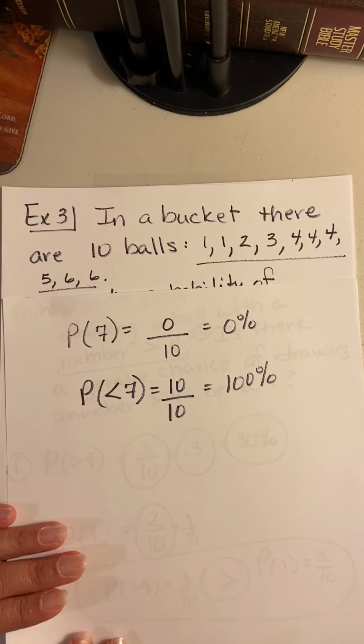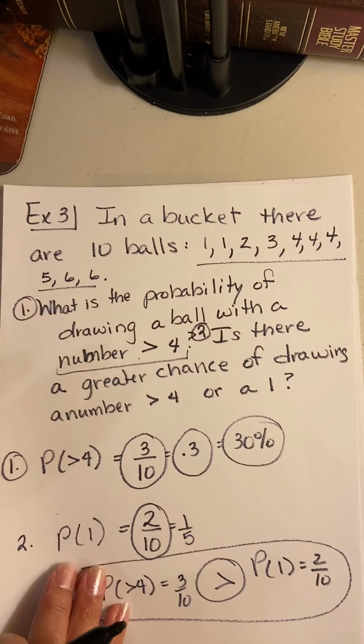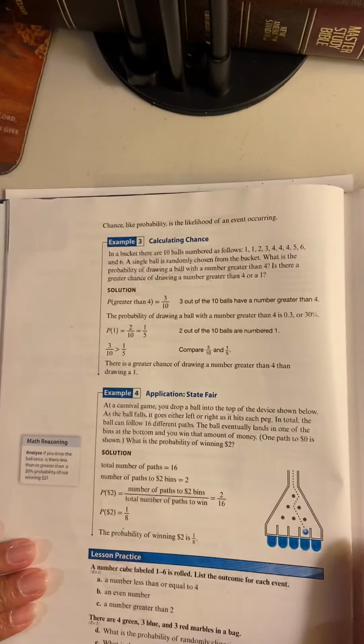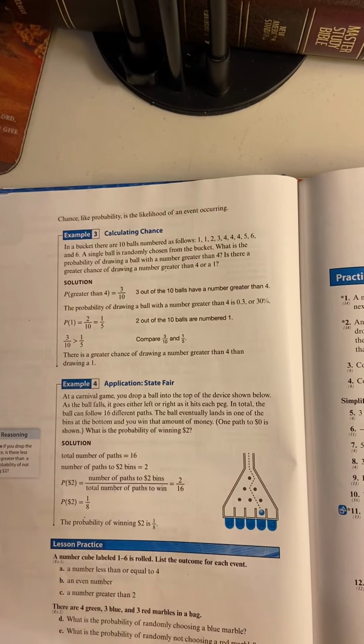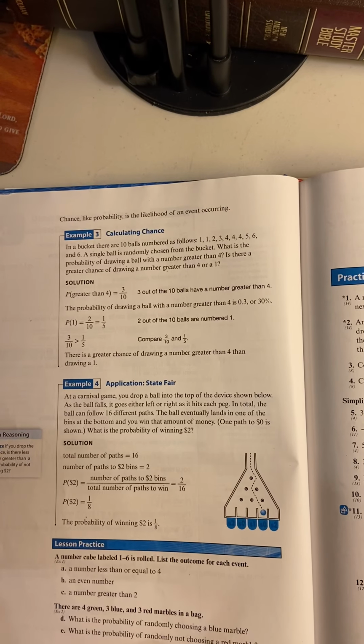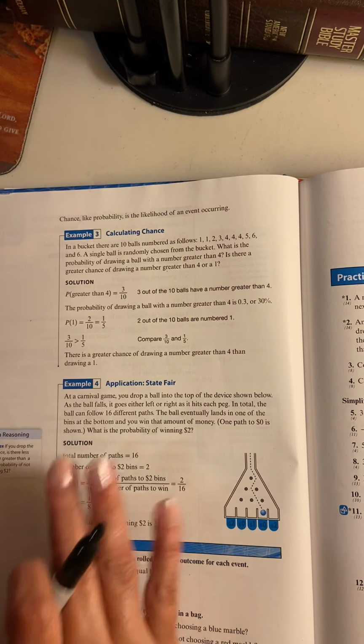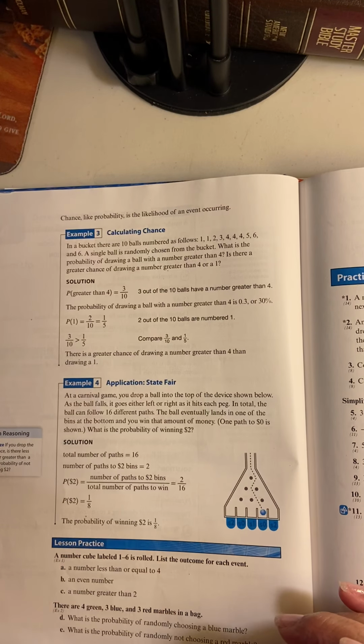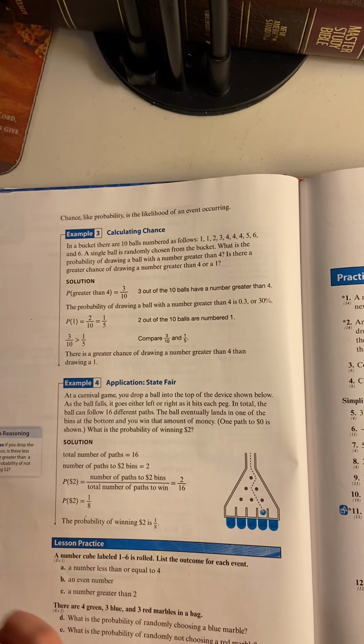Well, there's one more example, and I'll be honest with you, I have looked at that example several times. Example number 4, the one about the state fair application right here. I keep looking at it and it makes no sense to me. So you can try to look at it and make some sense out of it, but I think I just don't get it. So I'm just not going to require you to go through that. If it makes sense to you, please let me know, because I have tried this a couple times and it just doesn't make sense to me. I just feel like this is not a really good example.